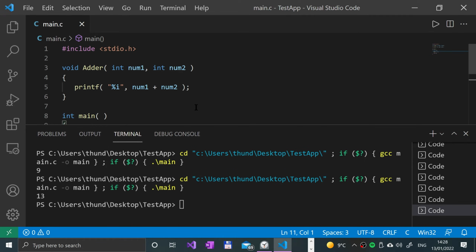There's not much more to passing by value. Like I said, you can actually mix and match. So you could have an int, you could have a float, or an int and a character, or int, character, float, and so on. It's totally up to you. And you can have custom data types as well, which I'll cover later on. And you can do as many complex things as you want here. But that's it, passing by value.